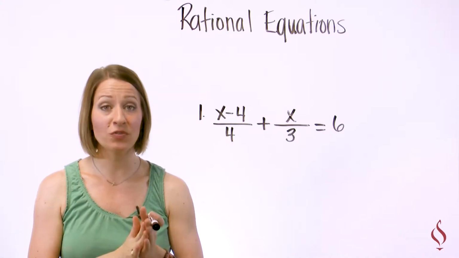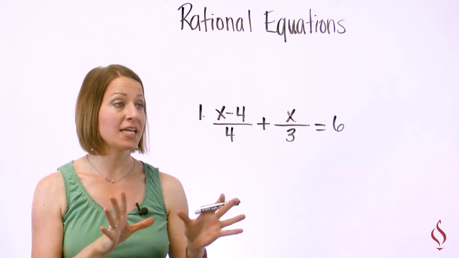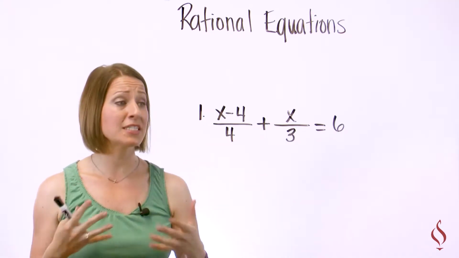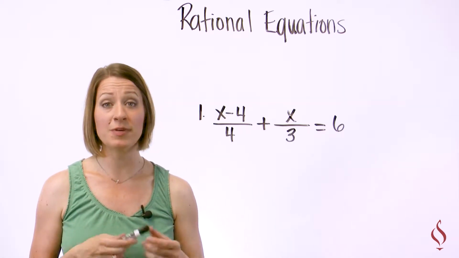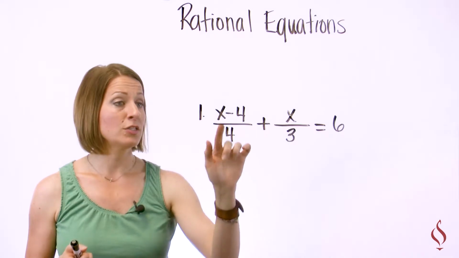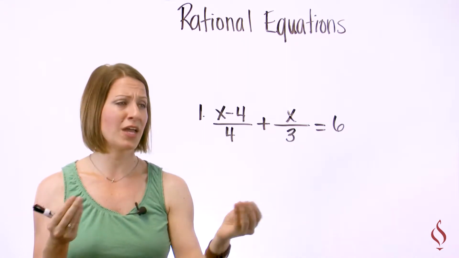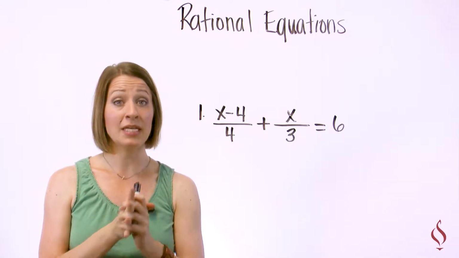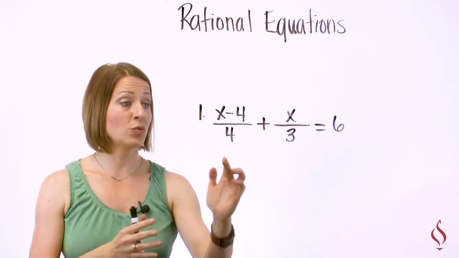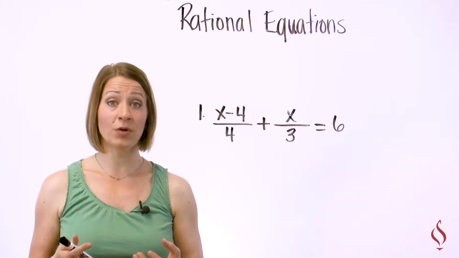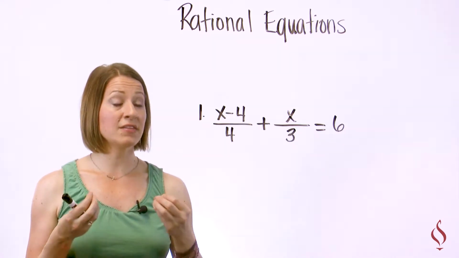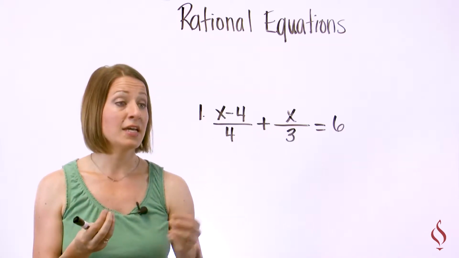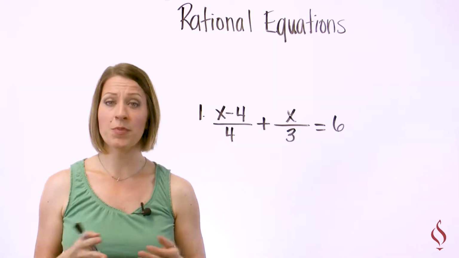In this example, there's 2 fractions. And just by looking at this equation, having these 2 fractions just makes the problem appear to be pretty difficult to solve, especially since we have x in the numerators and numbers in the denominator. And so we're going to use the same idea that if we multiply each part of the equation, 1, 2, 3, all 3 parts by the same number, it won't affect the value of x, but it would allow us to simplify these fractions into whole numbers, okay?